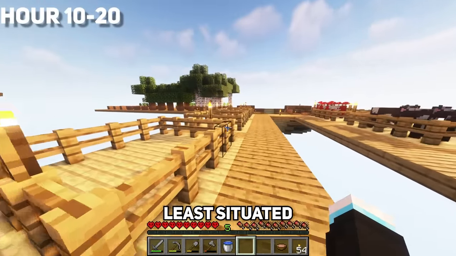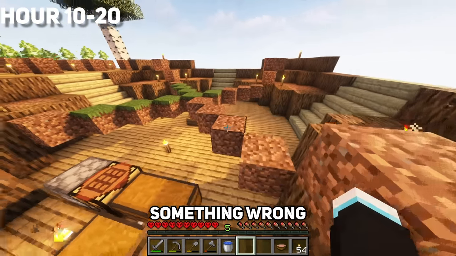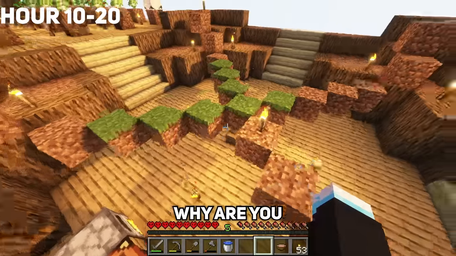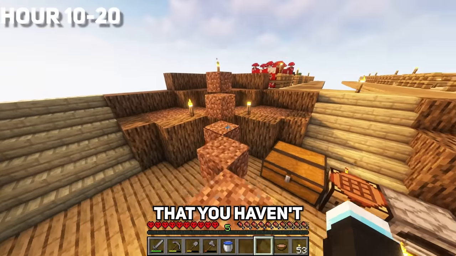And we're at least situated in case we find more mobs coming from there. Is there something wrong with this dirt block? Do you need like a torch or something? Why are you not growing? The other ones are zooming by, but it's really strange that you haven't even started yet.